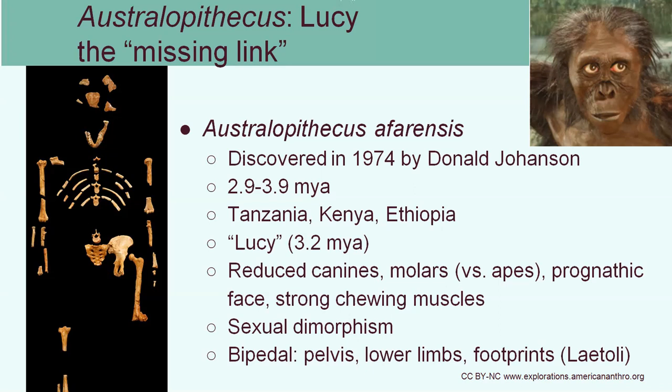The other fossil I talked to you about in a previous lesson, the Laetoli fossils, those were the trace fossils found in volcanic ash. They belong to members of this species, Australopithecus afarensis. Because of the Laetoli footprints, we're able to determine that in this species, the males and the females are of different sizes. Lucy, a female, was only about 3.5 feet tall or so, while the male counterpart would be much closer to 5 foot tall.